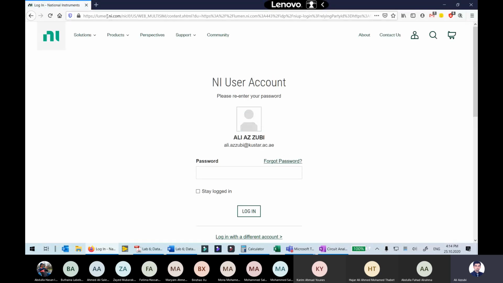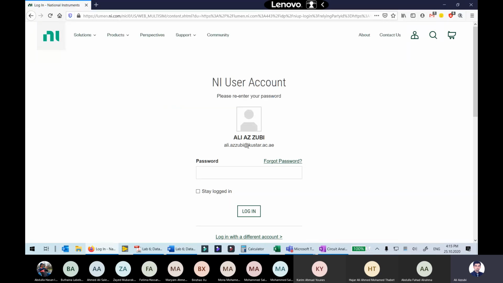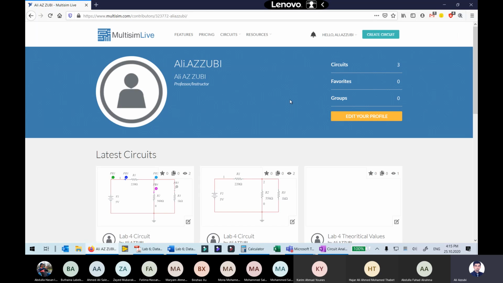You see, you are automatically directed to ni.com. I already have one, so I'm going to log in. All right, so this is my Multisim Live.